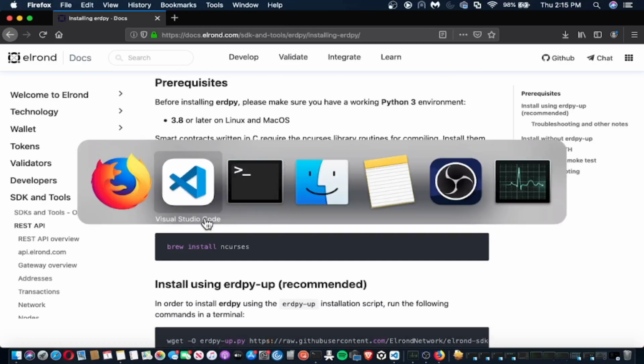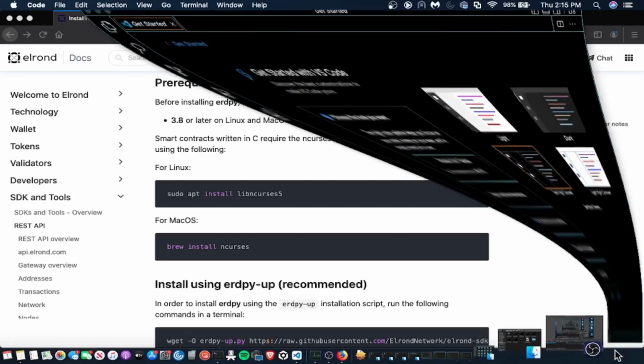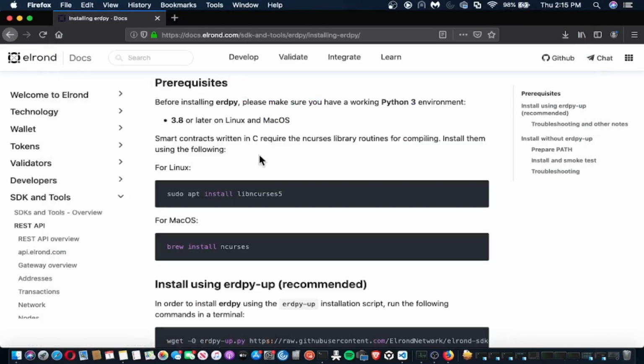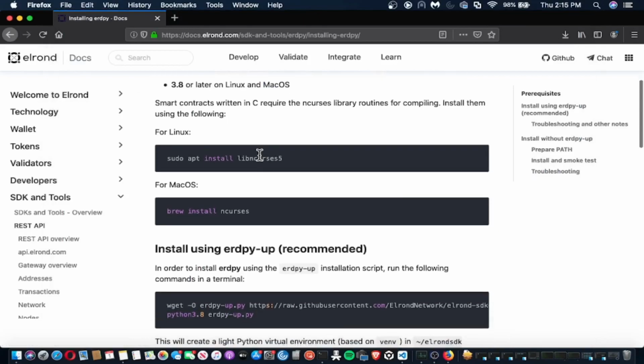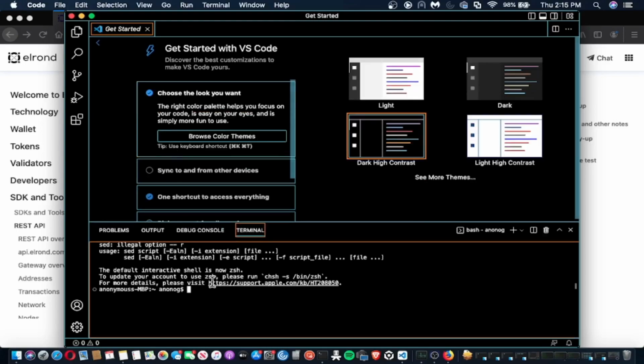What do we have next? This is macOS: brew install ncurses. Alright, I might need to install Brew here. Let's see, Control Shift tilde, open up a terminal.